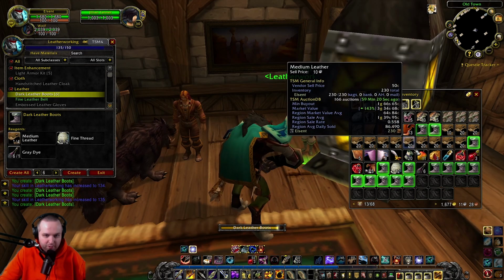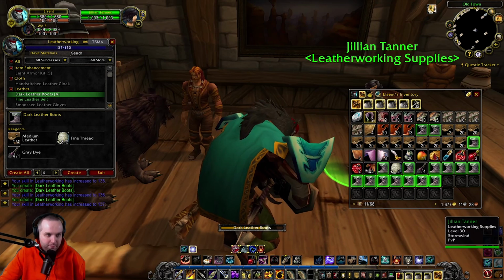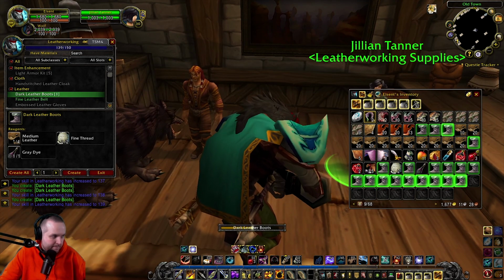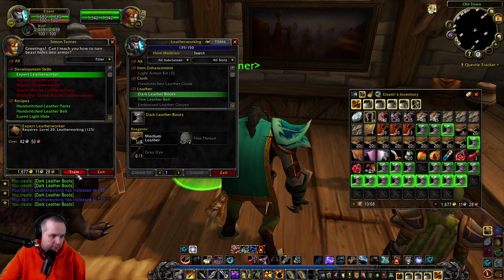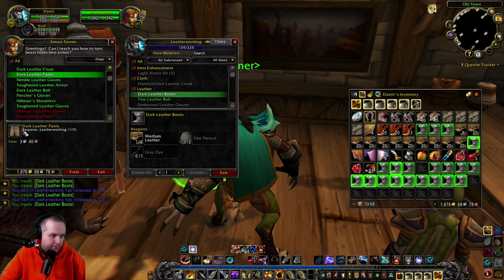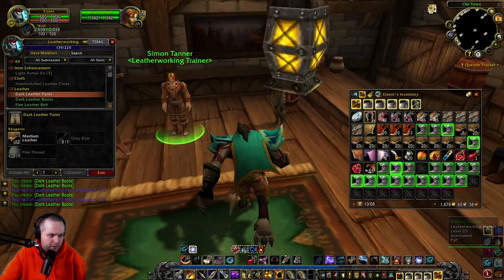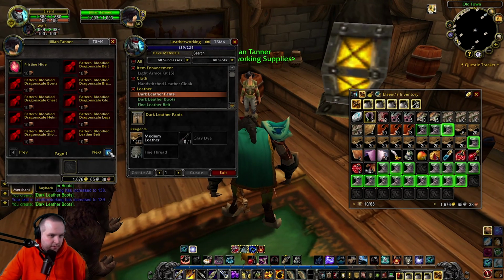But I could imagine a lot of people are just too lazy to sell them, and they just vendor the items. And this is supposedly going to bring us to 135, but it actually brought us over 135. We're going to get to like 139 here. And now we can get expert leatherworking. The next thing we want to craft is dark leather pants. 8 agi pants. Great pants. I would buy those pants for the Alliance off the auction house. And it's more gray dye, more fine thread. 25 fine thread.